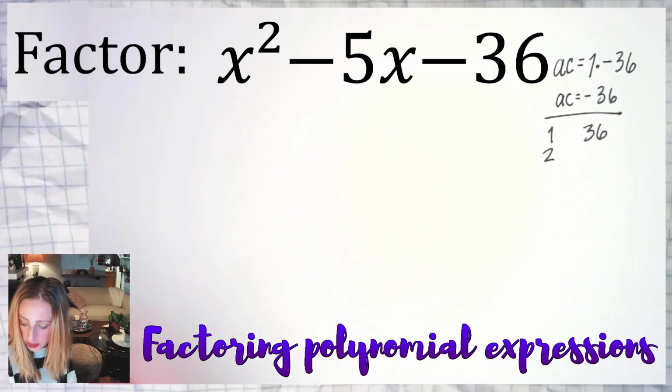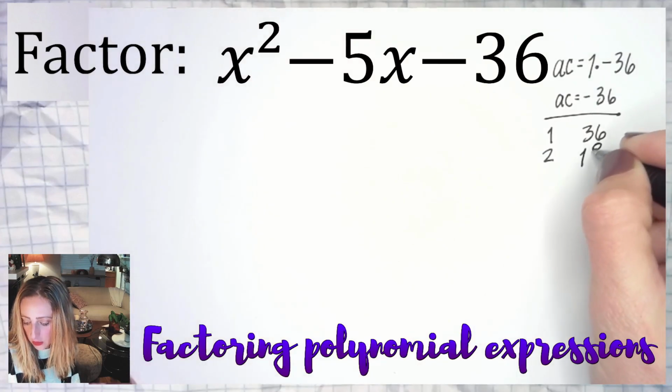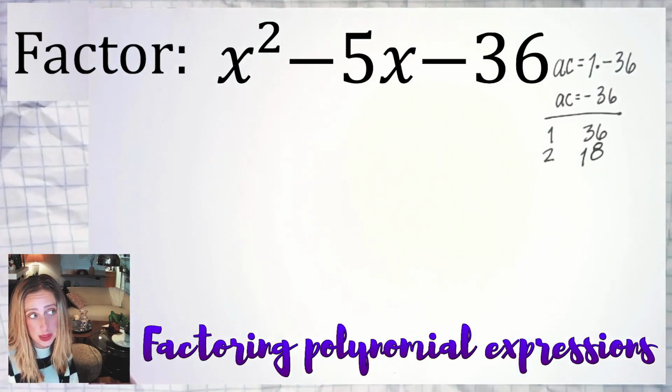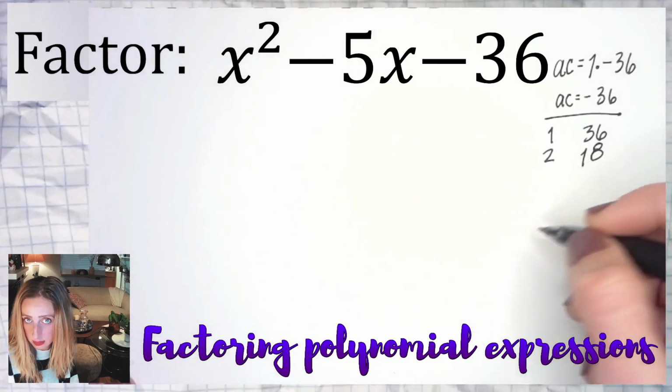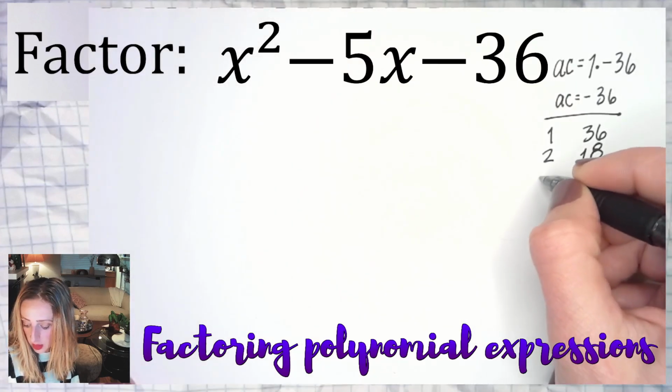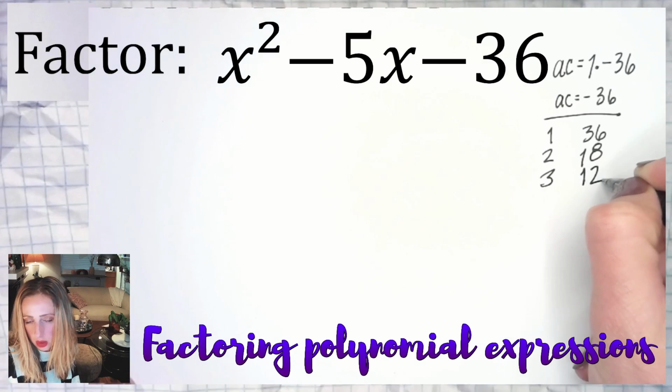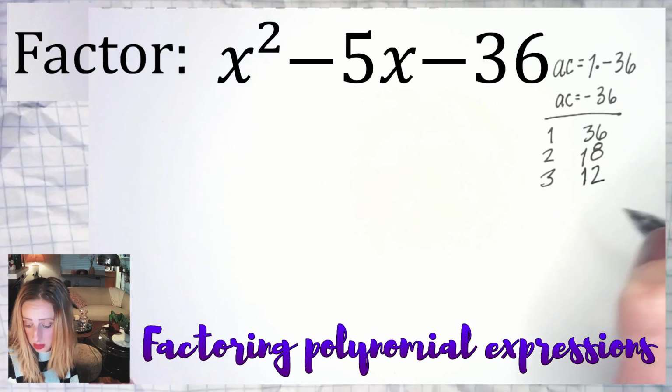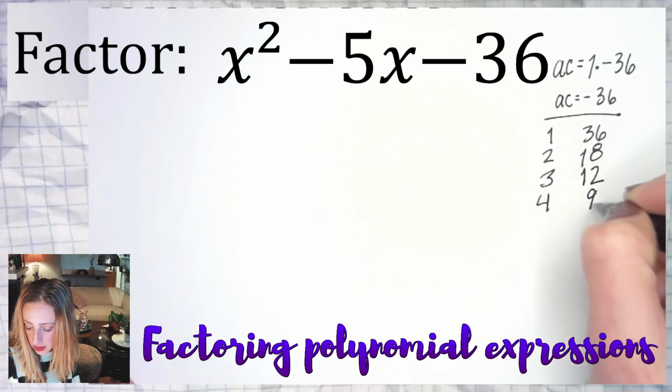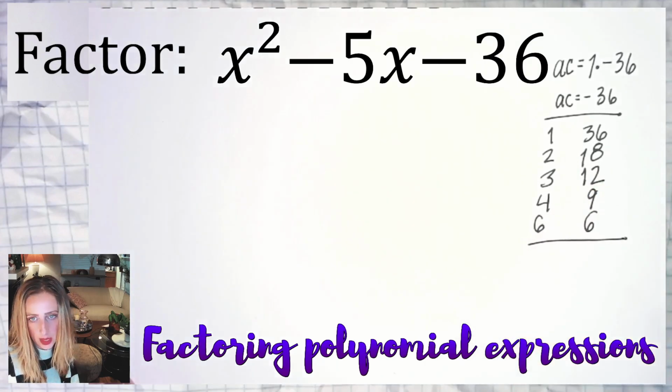We got this, okay? So 2 times 18. And if you don't know by now that 2 times 18 is 36, then make yourself a flashcard right now. Stop what you're doing, press pause, and go do that. And maybe while you're at it, do 16 times 2, 3, 4, and 5, okay? I'll wait. Did you do it? Okay. 3 times 12. Oh, you should know your 12 times tables too, guys. 4 times 9. 5 doesn't go. And 6 times 6. There we have it, bottom of the list.